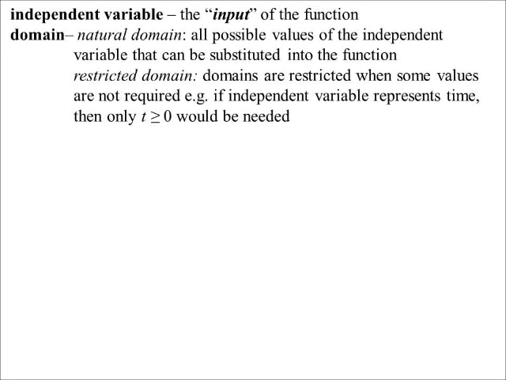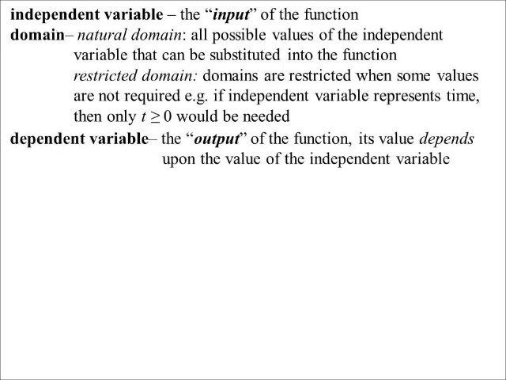And then sometimes we have a restricted domain. We might only be interested between certain values. A classic example, I guess, is, again, if we're dealing with some experiment, and time very often is the independent variable, well, then we're not really interested in negative numbers. It's not like we conduct an experiment and go, right, let's start the experiment now. What happened 5 minutes ago? You don't do it, it's meaningless. So you would restrict the domain for that sort of thing to be t is greater than or equal to 0.